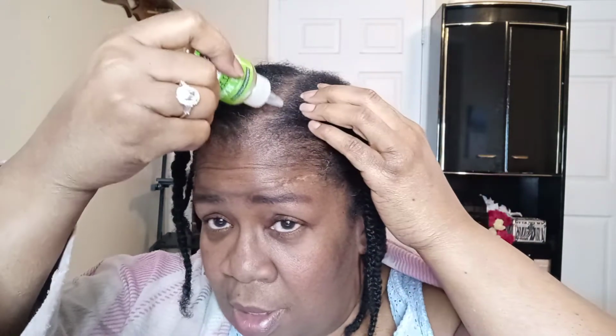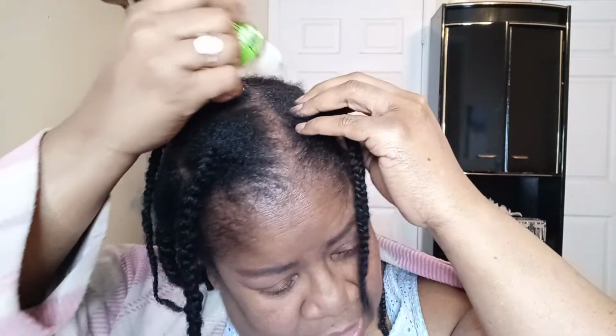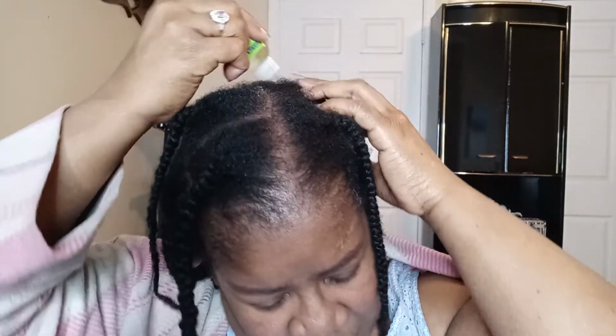So getting on to it, I hope everyone is well. I was transferring the fenugreek seed oil into here, and one of the seeds is in there, but okay, it'll be all right.